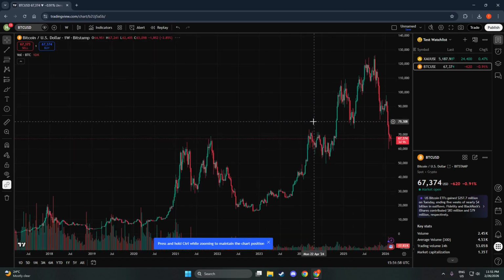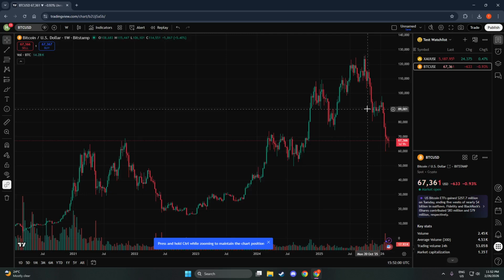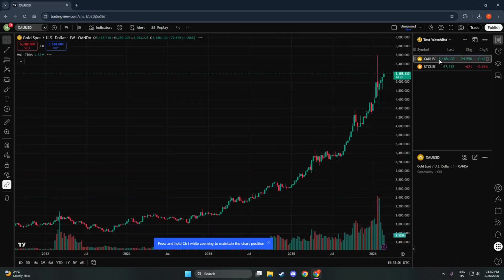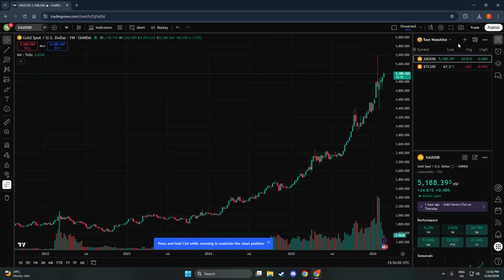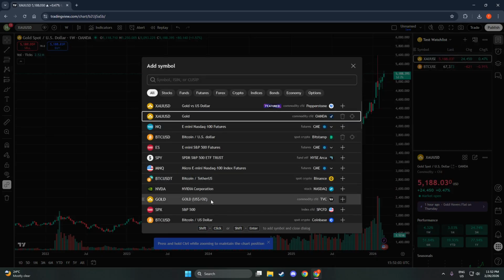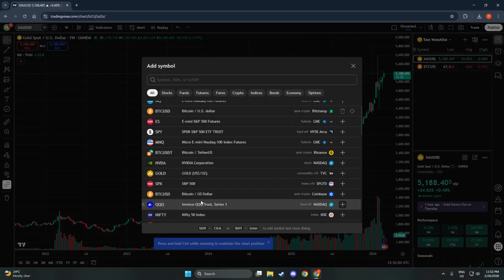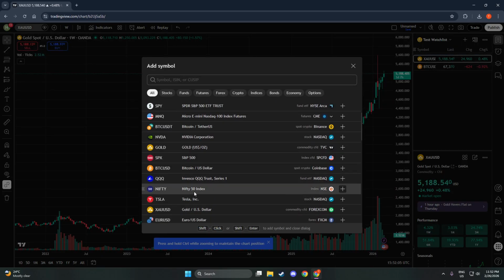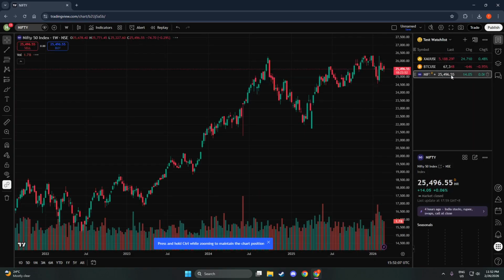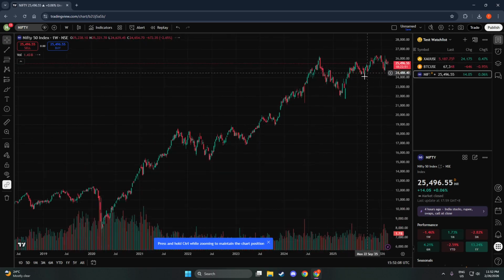You've opened the Watchlist panel, created or selected the right list, named it clearly, and added your symbols using the plus button and search. Keep your list focused on what you actually trade or monitor regularly. This helps you stay organized and makes scanning the markets faster. If you ever need to refine it, you can come back to the same area at the top of the panel to manage your lists and keep things tidy.